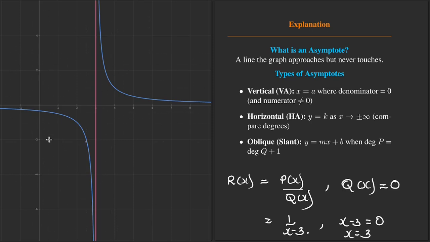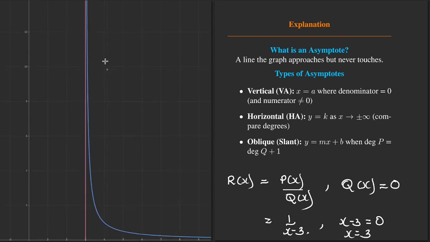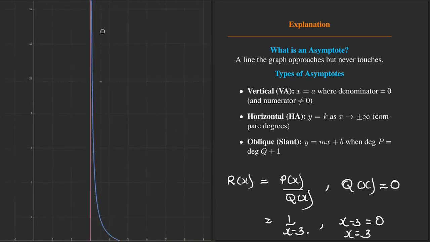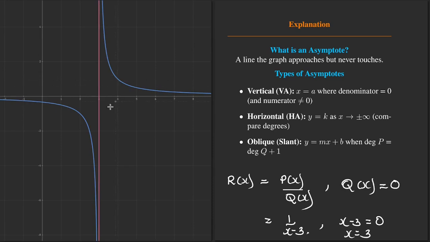So if you look at this graph of 1 over x minus 3, you realize that the blue line up here on this first quadrant does not touch the line x equals 3. This one also does not touch this line x equals 3. They try as much as possible to increase their values, but then they will never touch it. Both when moving upwards and downwards, they never touch their line. The reason being that it doesn't exist, or it is undefined. The function is undefined at that particular point.